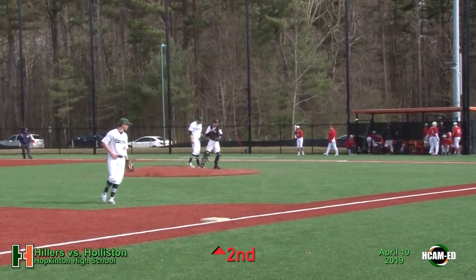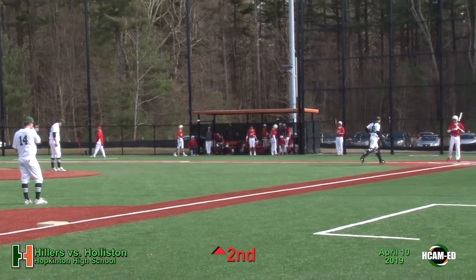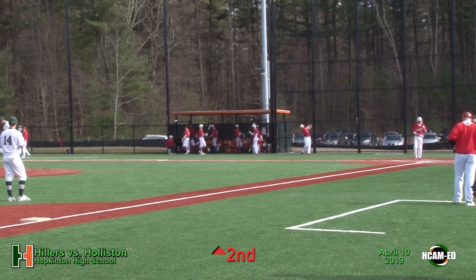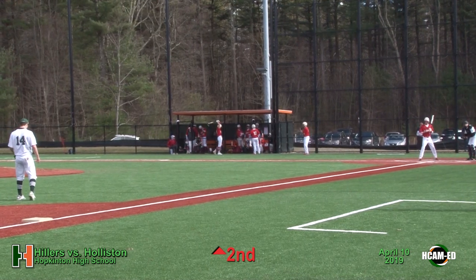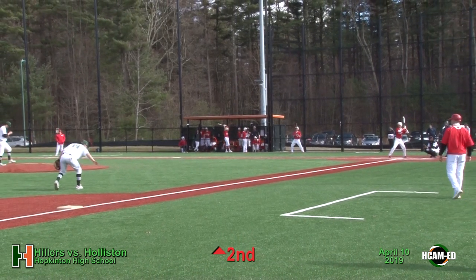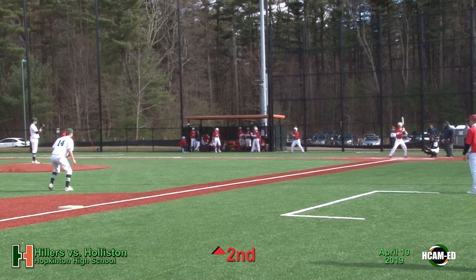We are ready for the top of the second inning. Due up for Holliston is 6-7-8. Matt Tomaselli, the DH, Owen Radcliffe, the first baseman, and Ben Fink, the third baseman. Brendan Kelly out there for another inning of work for the Hillers. A scoreless game here in game number one of the season.